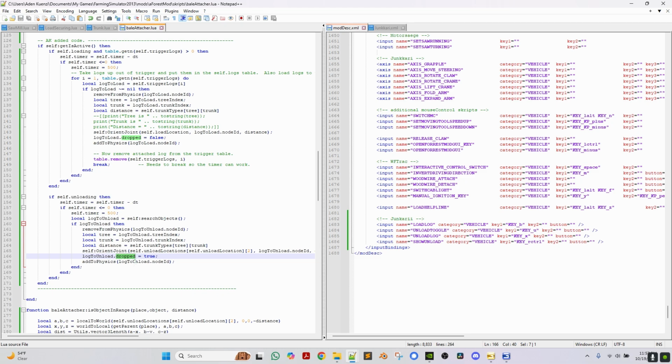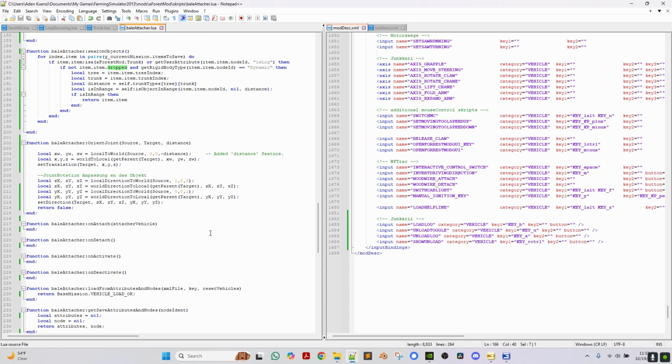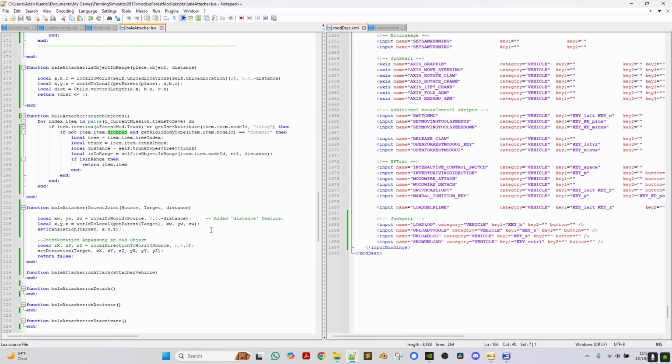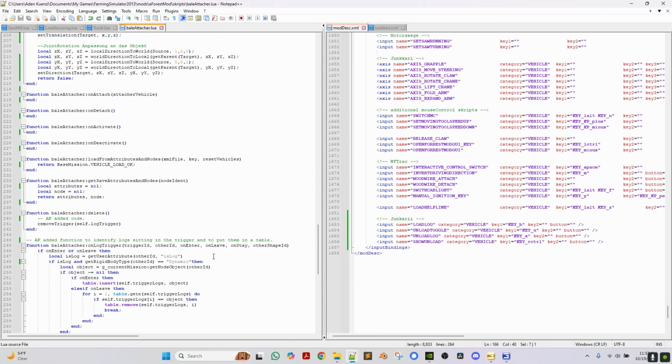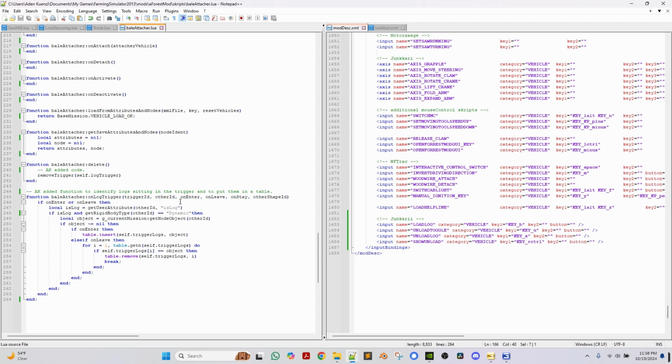And again, I don't know if that's meaningful to anyone. This is kind of how my brain works in making a script like this. And I think we pretty well have covered the rest of it. Some of these we don't have anything going on, even though we may need to have it. There isn't really anything saved. There is a delete function here where we have to remove the trigger when the game is closed.